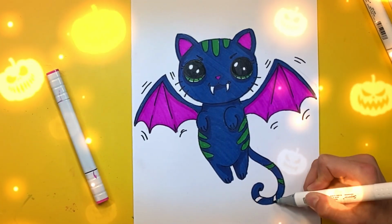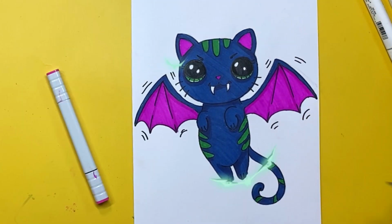Today, we will be drawing a cute black Halloween kitty. A black cat in the Halloween style with wings like a bat.